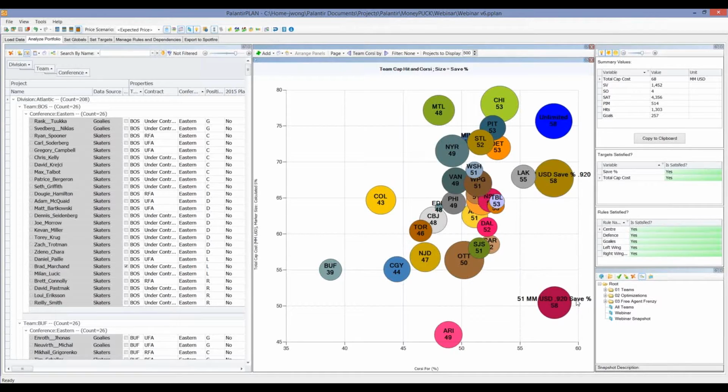And what's interesting about this is that regardless of my budget, I'm more constrained. I can find an optimal team, but my Corsi actually doesn't improve that much. So 58% is the best Corsi I could really get in the NHL right now, given that I need to have certain defense and certain center. I could explore this a bit more and maybe not have a discrepancy between right wing or left wing or center, and just see what the optimal forward basket would be. But it's pretty interesting that this is kind of an optimal threshold that we really have a tough time getting beyond.